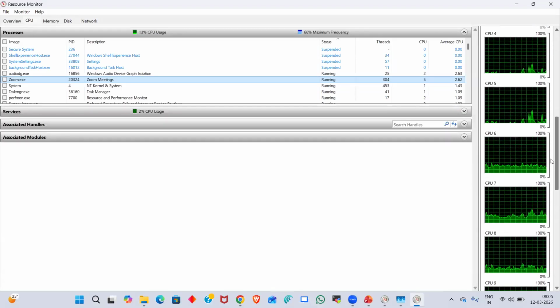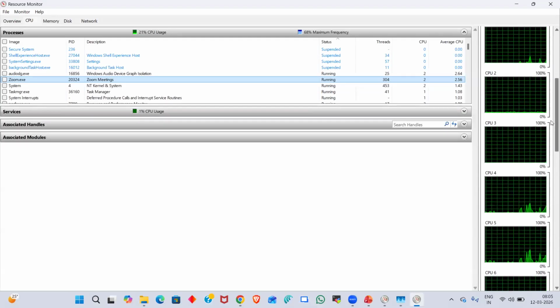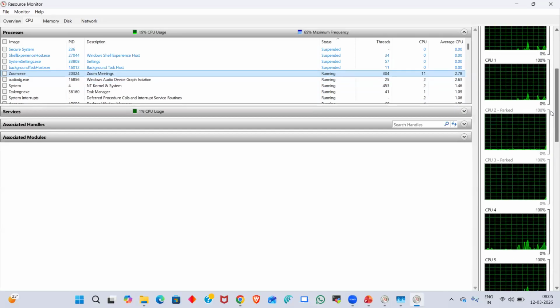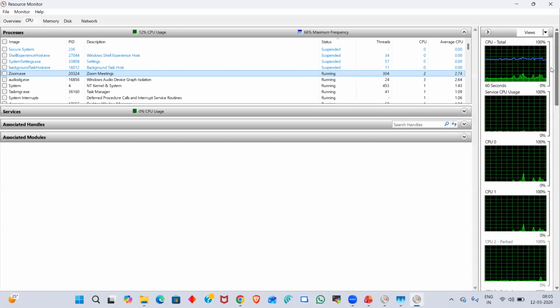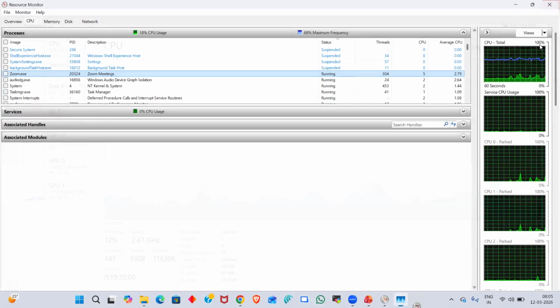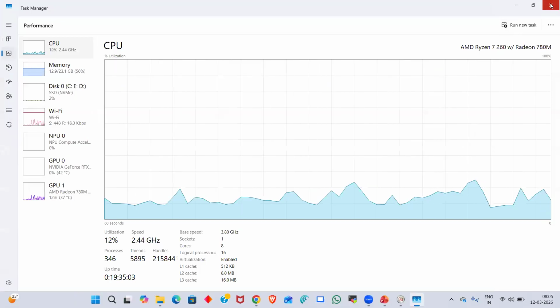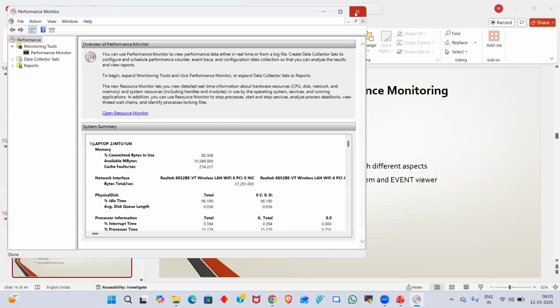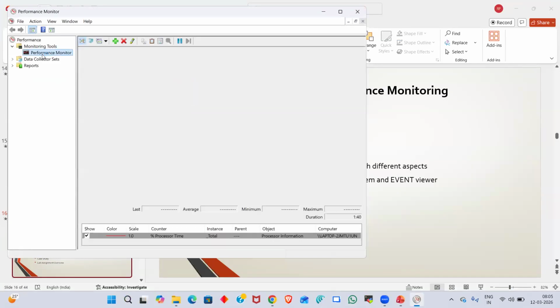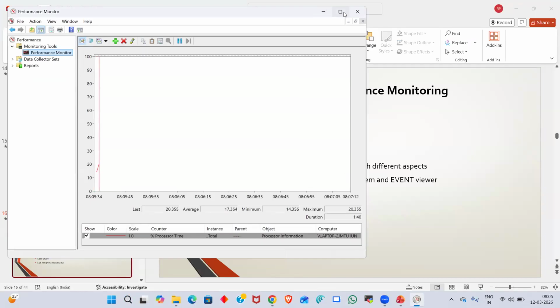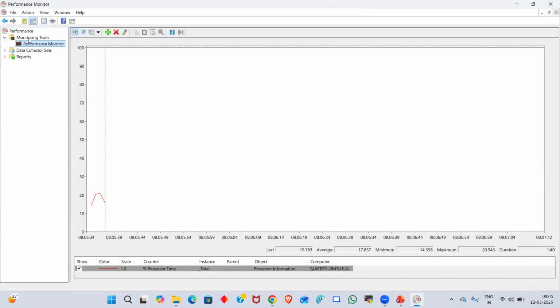It means that every logical processor is working. If you don't see anything in green, it means there is a hardware failure, or one of the logical processors is not working. Then you can go and see why your CPU utilization is high or why it is low.